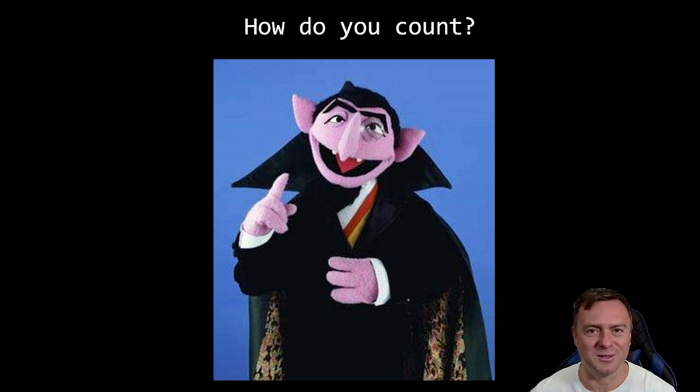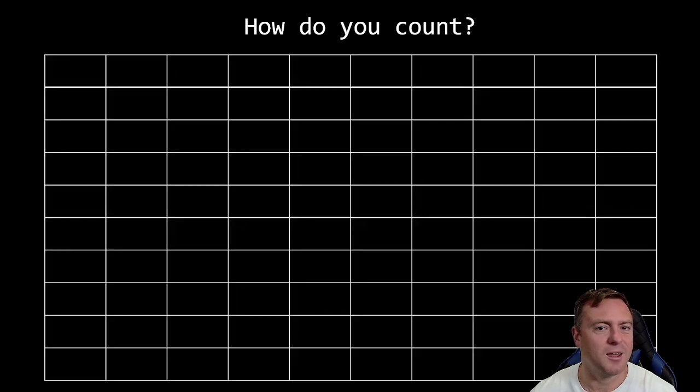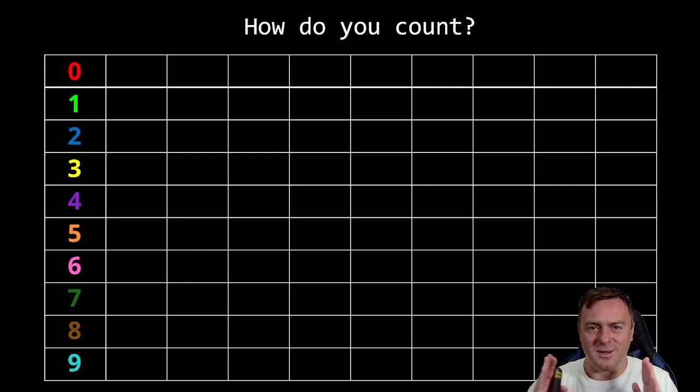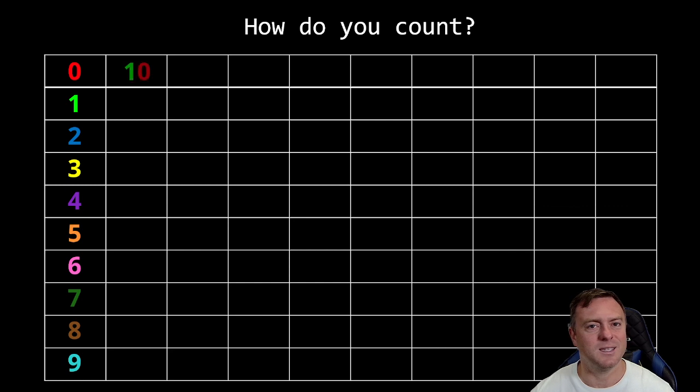So the first question you probably have is, how do we actually count? We've been doing this since we're probably 2 years old, but it's quite important that we reflect on how that works, so that when we think of how a computer thinks about it, we can understand what they need to do. So how do we count as humans? It's pretty easy. We have 0, 1, 2, 3, 4, 5, 6, 7, 8, and then we have a 9 character. Now these characters are used and then merged together with the same characters to build different meanings behind them. So once we get to 9, we go up to the next column, which then gives you 10.